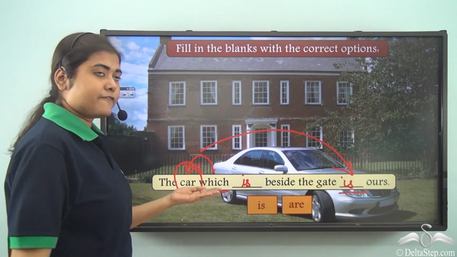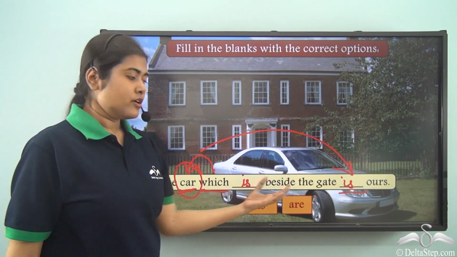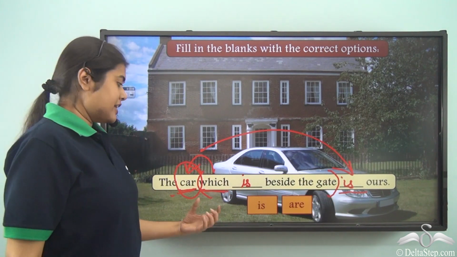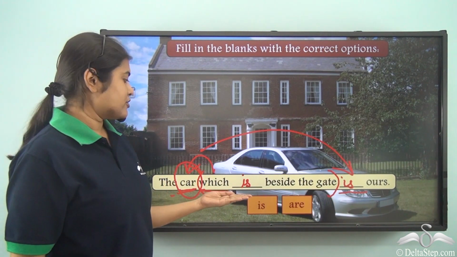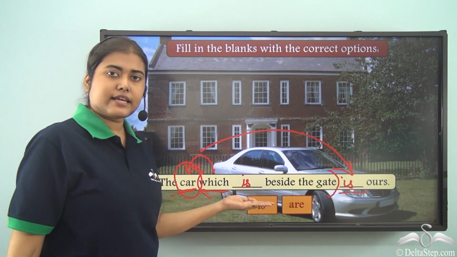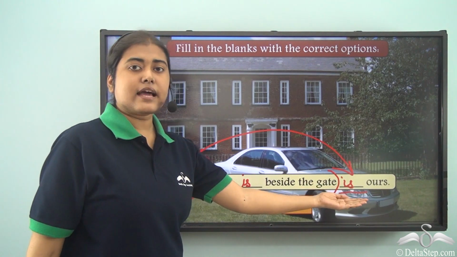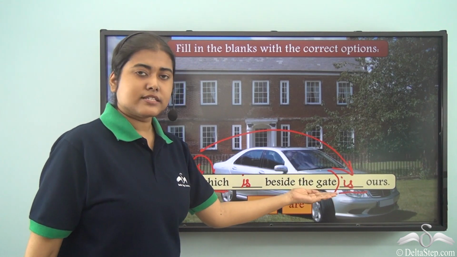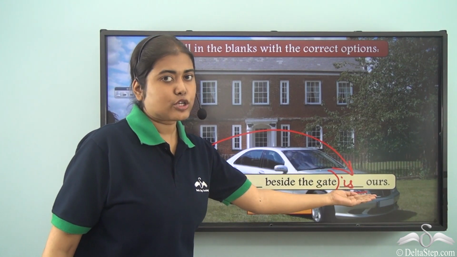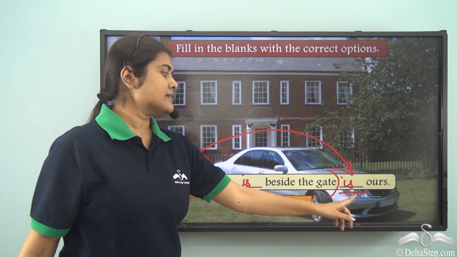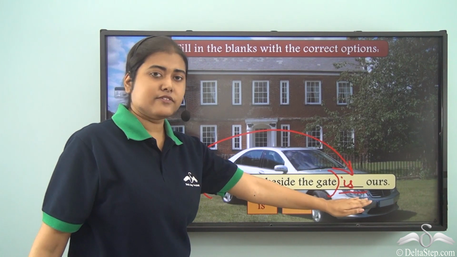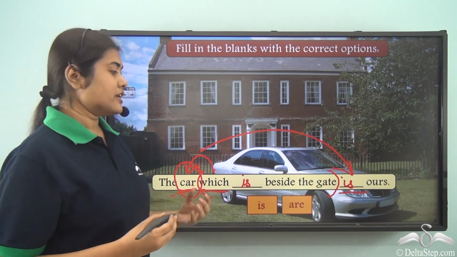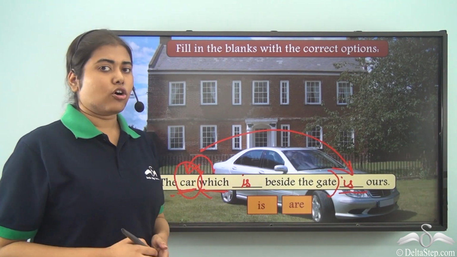So what did we do? First, which dash beside the gate? So we have to understand which noun this part is describing. If that noun is singular, then we will also have to use a singular verb as we have done in this case. Accordingly, we have to understand what is the proper subject of the sentence. Now in this case, the gate is not the subject that will determine whether the verb is going to be singular or not. Here we have to understand that the main or the proper subject of this verb is the car and not the gate. So accordingly, we will have to see if the subject and the verb agree or not.